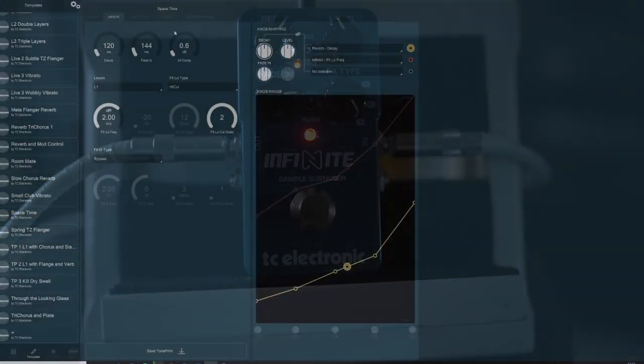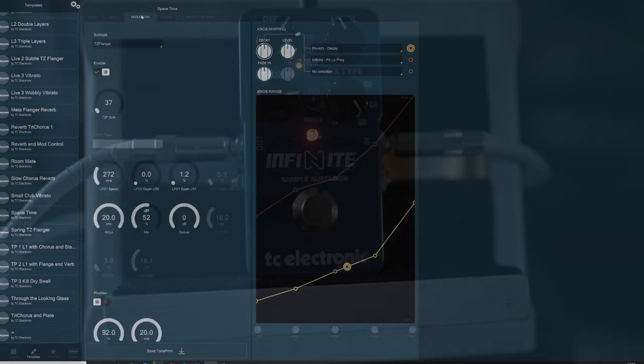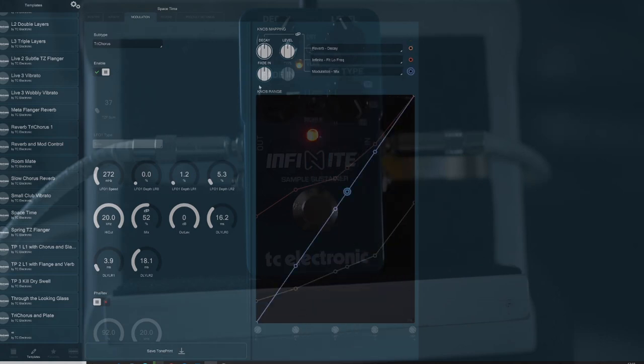But that software is not the most straightforward, and there is not a manual for this yet, so it'd be nice to see that. I think TC Behringer have a thing for not doing manuals at the moment, but a really cool little pedal. Takes what the Freeze can do and kind of multiplies it, and so for me that could easily knock the Freeze off of my board.